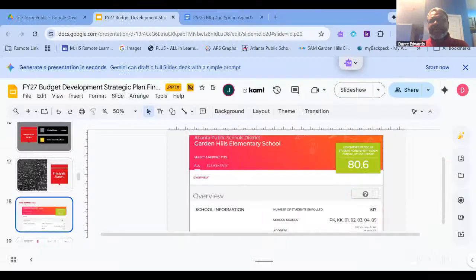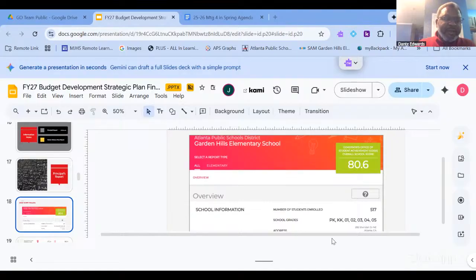Our overall school number, it's interesting that we're in late January talking about last year's numbers still, but it's definitely been completely compiled. The only thing up in the air is whether we're going to have a star rating or not. I'm not quite sure. But our overall score is an 80.6 from last year. That is up 4 points from the year before. So that is all good things trending in the right way. If you're giving a letter grade, we're definitely in the B category.